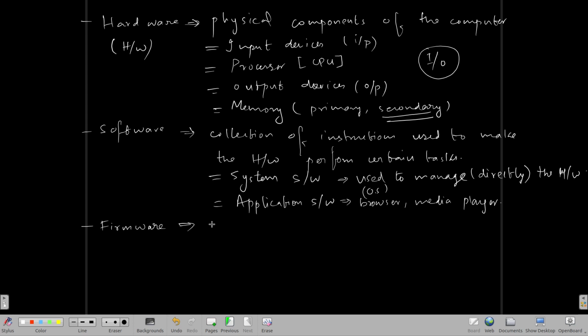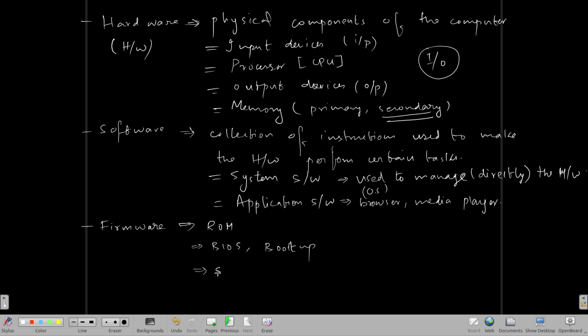So usually firmware is stored in your ROM, and it is used for things like your BIOS and your boot up, right? Things like that. It is changeable, but you don't usually change it always, right?